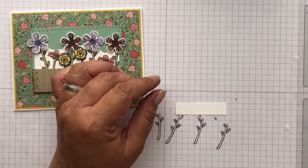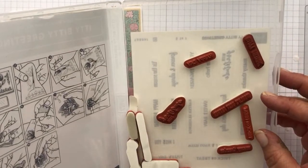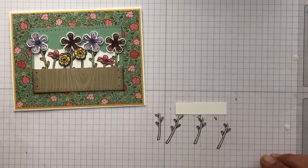So we're going to get out a little hello. And where'd it go? I think it's right here. Yep. It's really tiny, guys. It's really, really tiny.